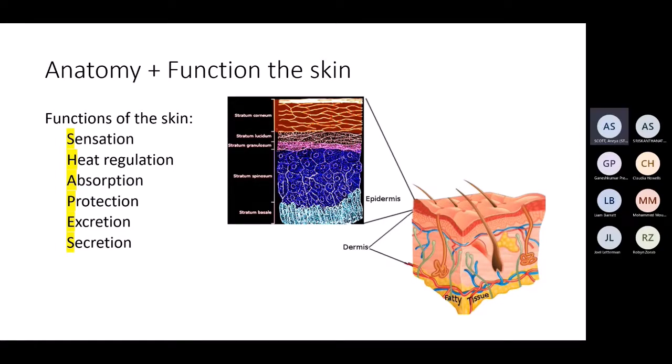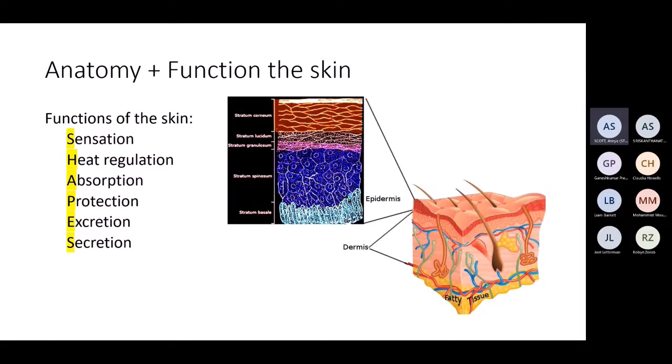And looking at the anatomy of the skin, you've got the dermis, which is the portion of the skin where you've got all your hair follicles, your nerves, your arteries, your veins, sweat glands, things like that. And then the very top layer is the epidermis. And that layer consists of 5 different layers that it's worth remembering.